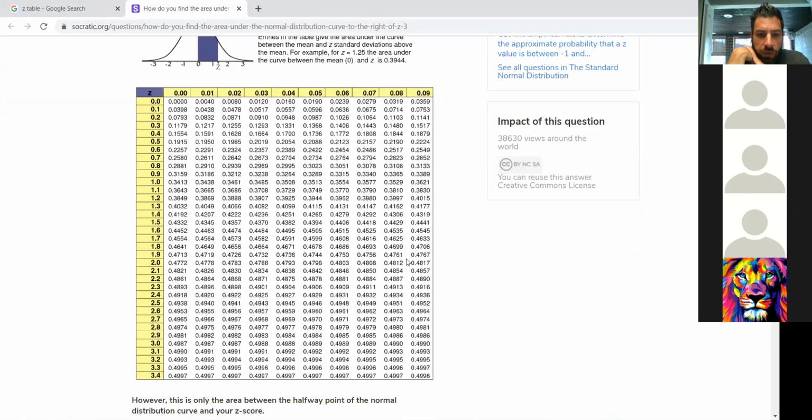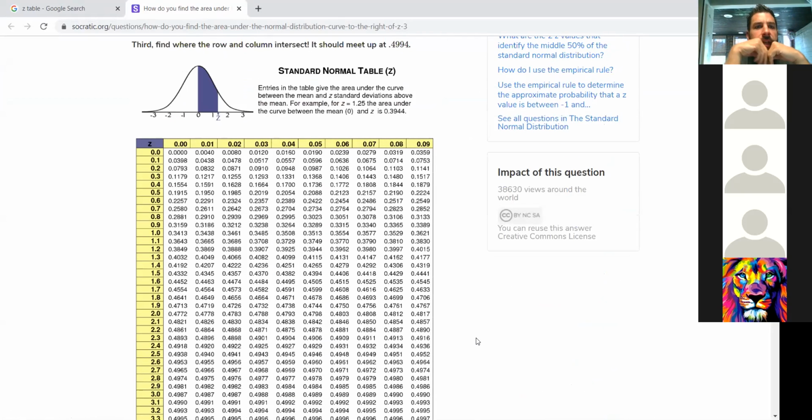So the first question is, how do you read these tables? Well, every one of them is slightly different. You'll see that this table is giving us a slightly different area than what I described. Now, neither of us is wrong. We're just doing it differently. If you look at their bell curve right here, you'll notice that they're just computing the area from 0 up to Z. So in order to use their table, you would have to get their number and then add 1/2 to it. That might not make sense to you right now, but I'll explain why in a second.